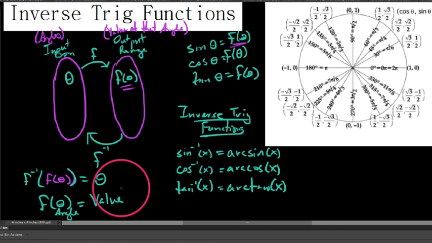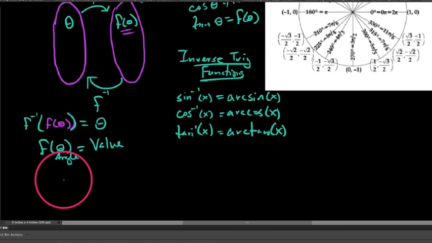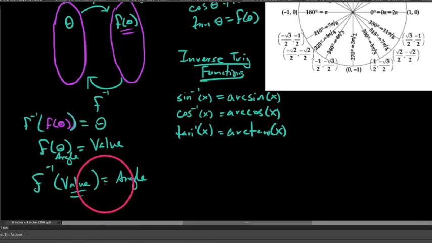Right underneath this, I'm going to write what we have right above it. But with our inverse trig functions, we're going to say f inverse of some value, not an angle, since we plug angles into our original function. But if we have the value already, what this does for us is pretty cool: it gets us back to the angle. In other words, if you know the trig value, these inverse trig functions give us an angle. I'm going to type this because my handwriting is rubbish, and I think I can type this a lot better. We're going to write down what these inverse trig functions really are.